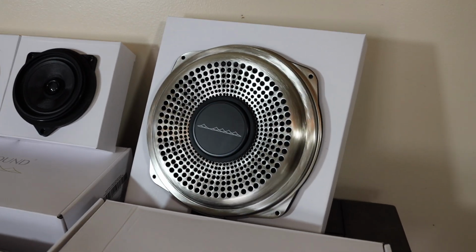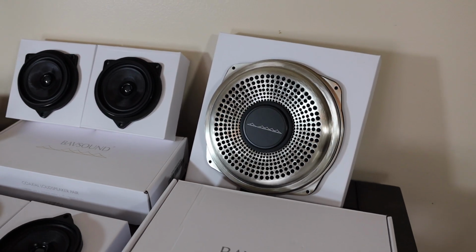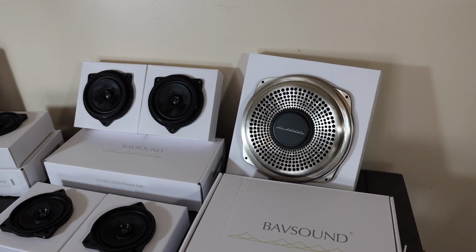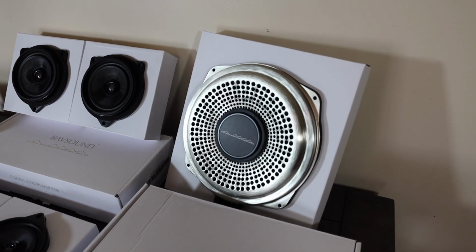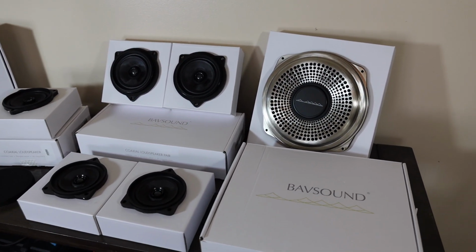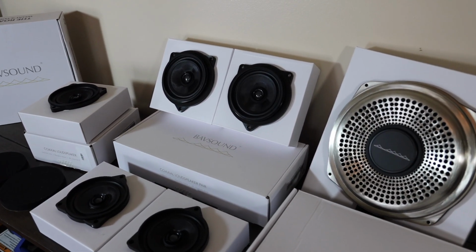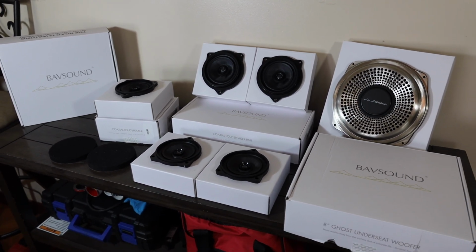And here is what the sub looks like. Beautiful ghost woofer sub, gonna give us that nice accurate punchy bass that we're gonna feel, which I'm so excited about, because if you've had any amplifier subs in your car before, you know that bass massage is just fantastic. My old E90 used to have a huge sub and an amp in the back, took up the entire trunk. Absolutely loved it. So I'm very excited to upgrade the audio in the 235.